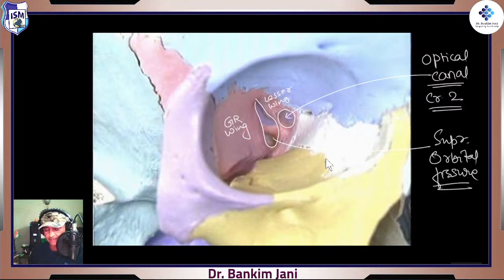And the optical canal. These are the two structures. So it means this was the inferior orbital fissure. And that inferior orbital fissure was between the sphenoid and the maxillary. Right? So because they said that, let's not fight, the inferior orbital fissure was the name given to that. This is the superior orbital fissure. Right? Very clear. So when such big gaps are there, obviously very respectable structures will be passing through it, right?